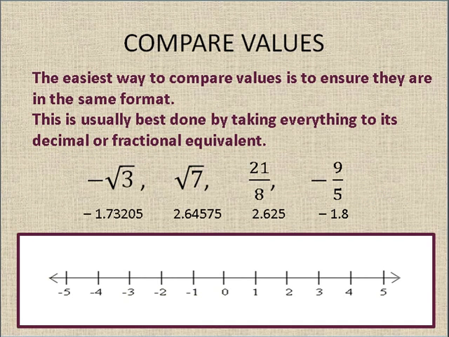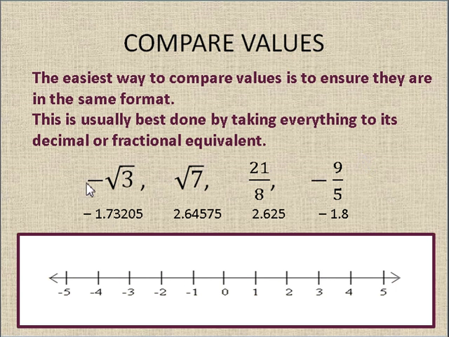One of the other things you're being asked to do is to compare them on the number line. This is the number line for all real numbers. All real numbers consist of irrational and rational numbers. So one of the easiest ways to do this is to make sure you get them all in the same format. You can see I have fractions, I have square roots. That's not going to make my life easy. One of the best and easiest ways is usually taking it to decimals, but sometimes to the fraction equivalent. But with decimals, take it out past a couple places so that you can easily compare them.